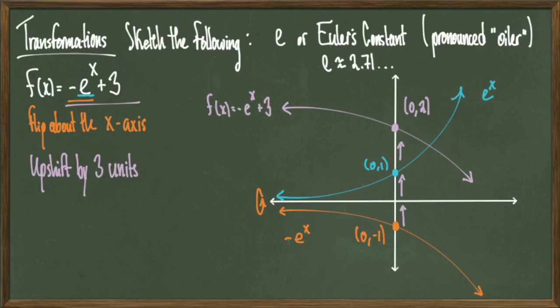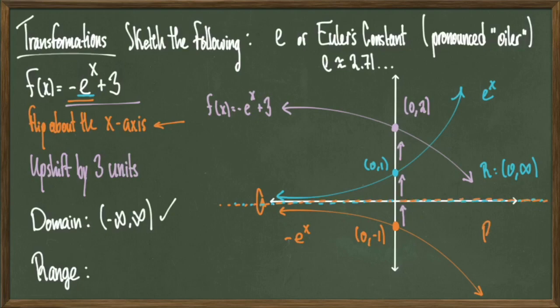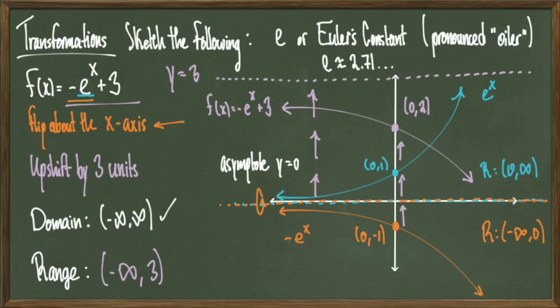Therefore, the third line that I drew in purple represents the function f(x) = -e^x + 3. Now, let's try to distill some information from this drawing. Like I said before, the domain has absolutely no change, so it's still a domain of (-∞,∞). The range, however, is a little bit different, so let's look at this a bit more carefully. We can observe that the range of our parent graph e^x was (0,∞). When we flip this graph about the x-axis, we got a new range of (-∞,0), because I am now below the x-axis. Again, the easiest way to read off range is to draw the picture because you can simply look at the xy-plane and just read off what part of the y-axis you're covering. Now, both e^x and -e^x have a horizontal asymptote of y = 0. However, this upward shift by 3 moves my horizontal asymptote up by 3 units, giving me a new horizontal asymptote of y = 3. Notice that the way I've drawn it, my purple line will always be below the line y = 3, therefore my range is going to be (-∞,3), not including 3.